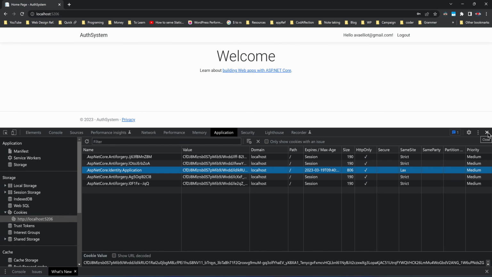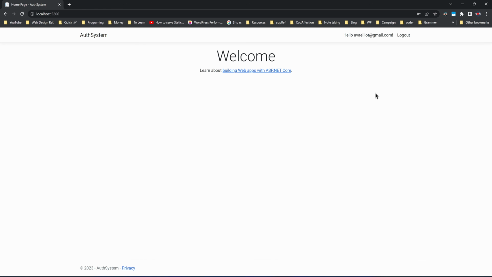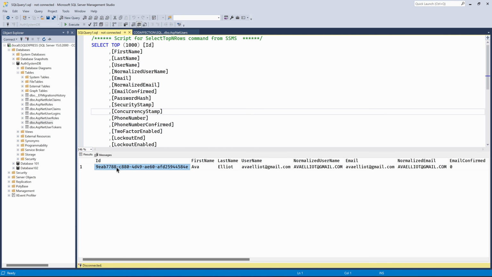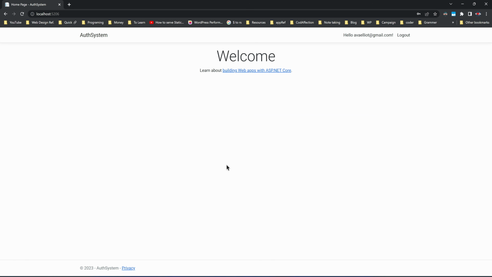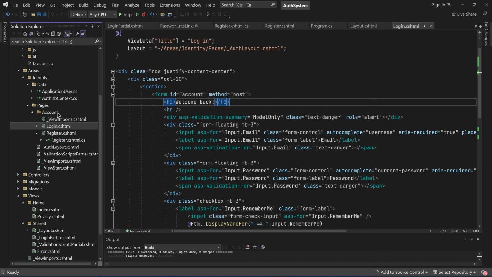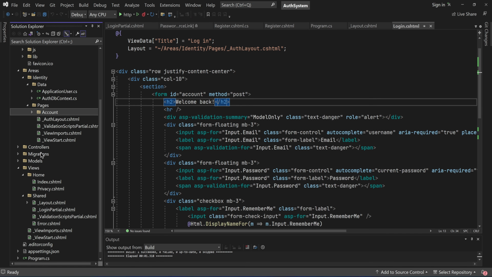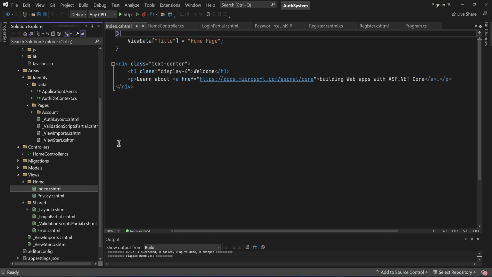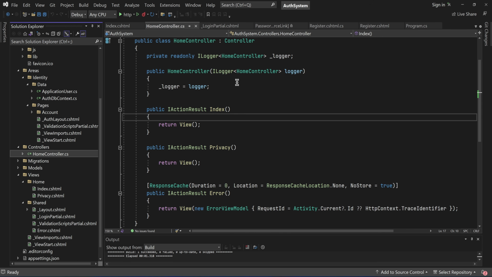Now let's check how to retrieve logged in user details. For example, logged in user ID, which we have inside this user table here, which is crucial data that will be stored in other tables to know the activities done by a particular user. Now let me show you how to retrieve and display logged in user details inside this home page here. So here we have the home controller, and here we have the corresponding index view. So first of all, I will retrieve the user ID inside this home controller here.